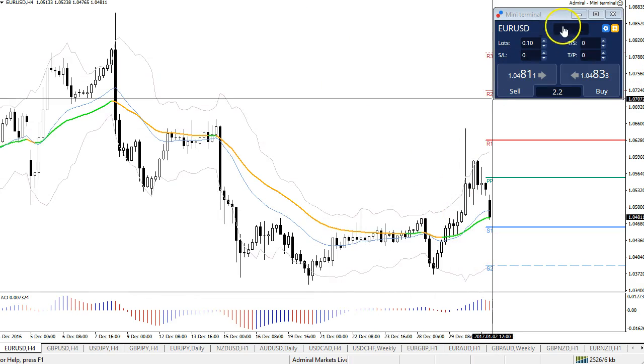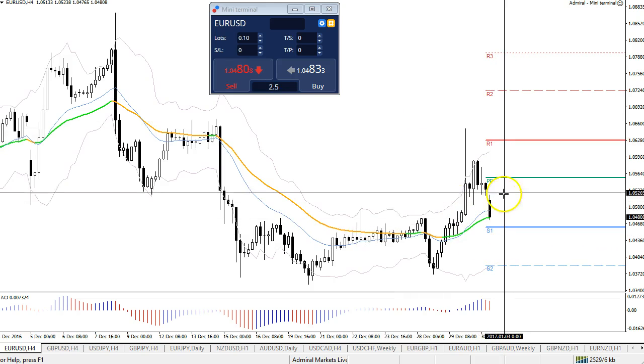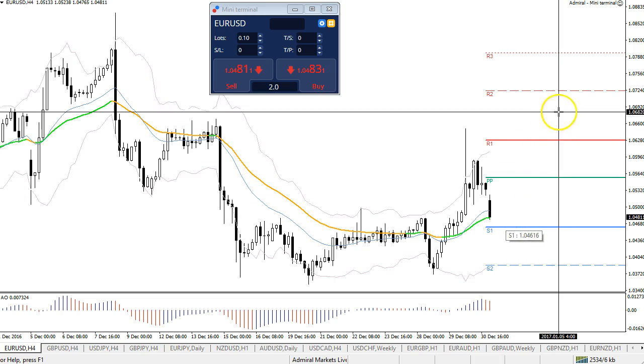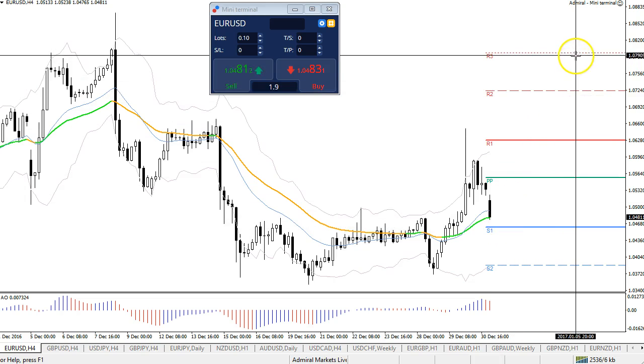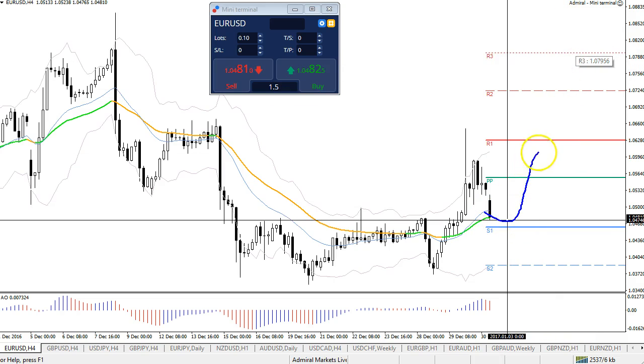For me, the key levels to keep an eye on are the S1 and basically the pivot point here. Now, if price bounces at the S1, there could still be one more push up to the R2, for instance, and the R3. Those are the retracements I would expect. Price could maybe make something like this, right, and then go up and then turn again at these R2 and R3s or R1s. Those would be the targets and the turning spots.